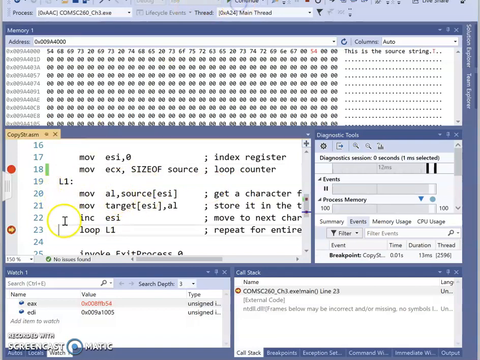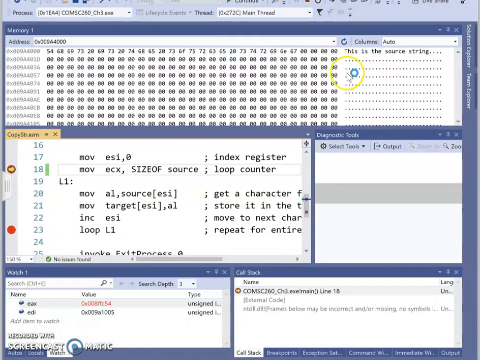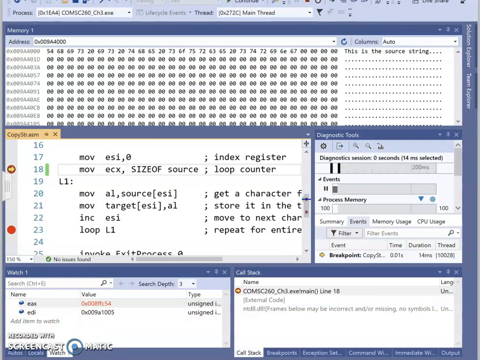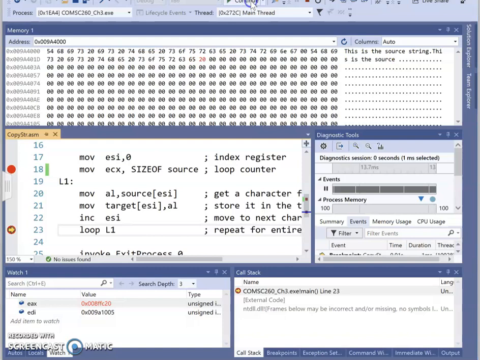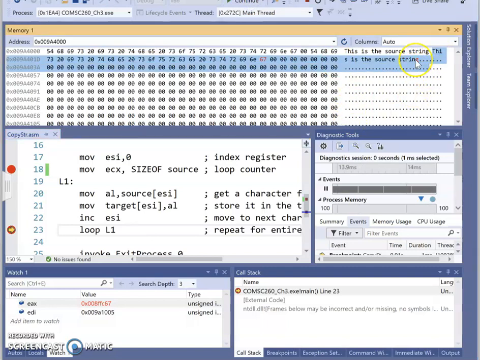After you're done, no, here actually that's just the first loop. That's why you see the T is copied. You do it one by one, so each time they copy over one character. We're using the index addressing. Too fast. Afterward, they're done, so I will run again. You see here, they add one by one, until the last one, you copy the source string. That's why the target array has the same copy.